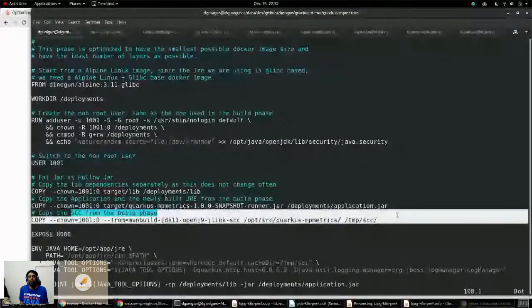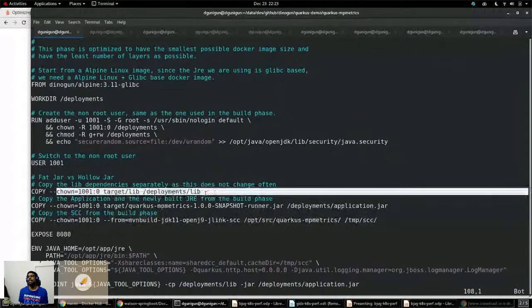Essentially, at application load is where you are going to be loading all those classes, and if you have it in a jar format, it has to unzip it first and then load those classes. Whereas if you have created the shared class cache, then it has close to the peak assembly level code, and that helps it to start up really fast. So using class data sharing or SCC actually alleviates this aspect, where it doesn't really matter if you're storing it as a jar or individual class files.